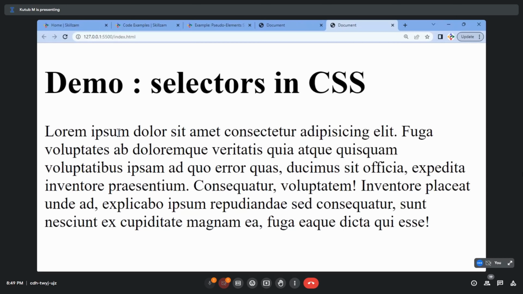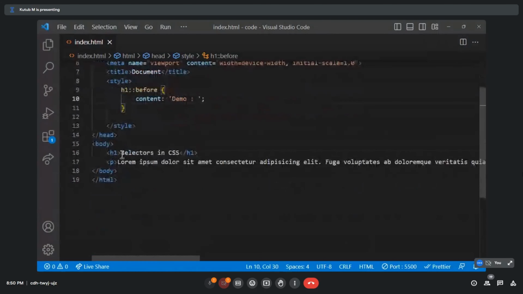Now if you observe, guys, demo is appearing first, demo, space, colon, then space, "selectors in CSS". Now mind you, this is not there in our HTML content, it is being added through CSS. The H1 element does not have the word demo, it is getting added through CSS.